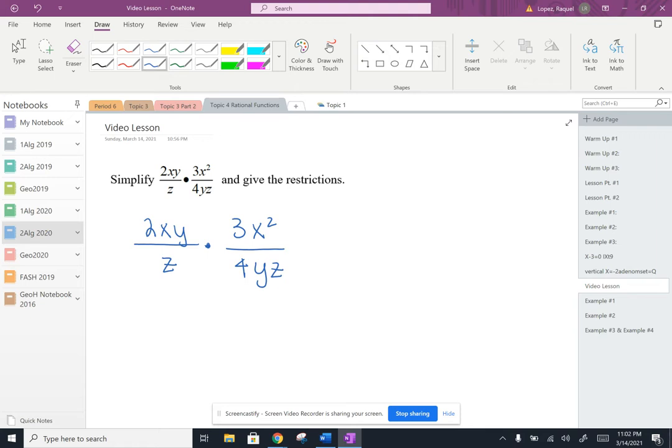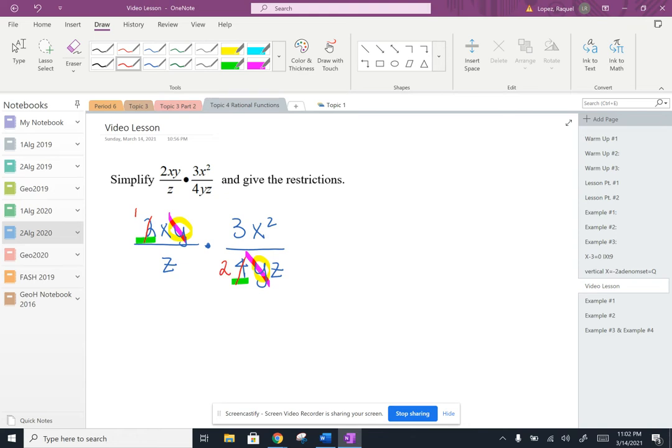Okay, so after that, I'm going to be looking at my numerator and denominator and seeing what I can cancel or reduce. So for example, I see that I've got a y in my numerator and a y in my denominator. So when that happens, I basically have y divided by y, which is just 1, so I can cancel these out. And then I also noticed that I've got a 2 and a 4. Well, they don't cancel each other out, but I can definitely reduce those. So 2 over 4 is the same thing as 1 over 2, or I can see that 2 divided by 2 is going to give me 1. 4 divided by 2 is going to give me 2.